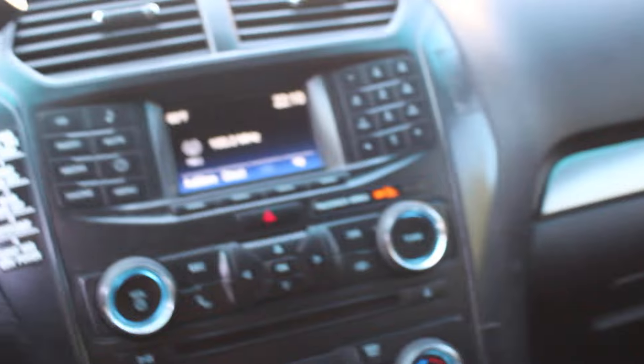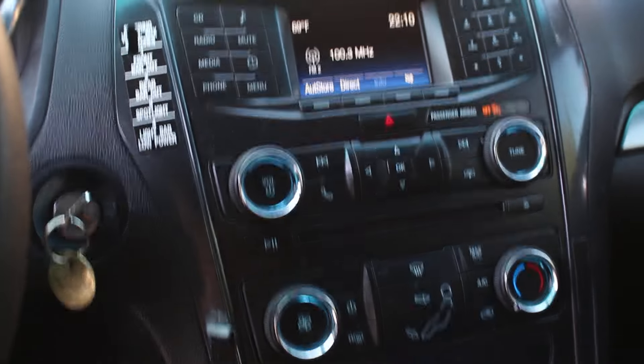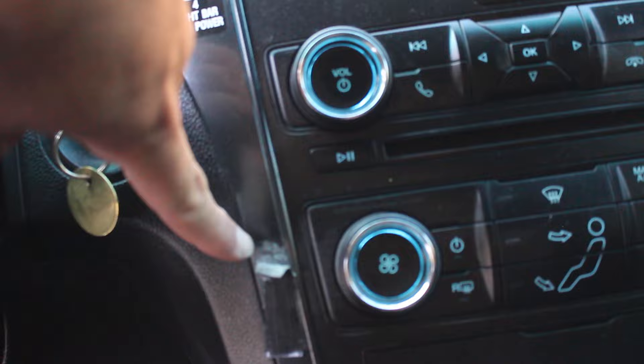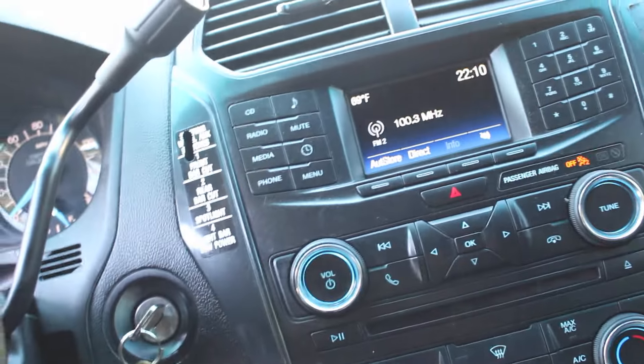I do have some holes on the dash here — the vehicle also has some little cutouts on the trim around the stereo where they put black tape. I'm going to go ahead and leave that alone — I'm not going to lose sleep over it. Let's go to the trunk.